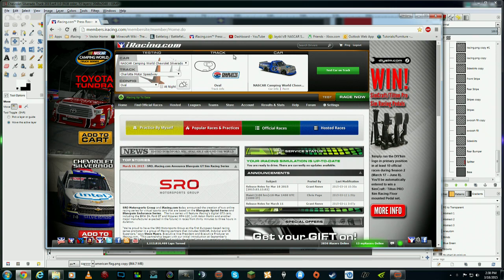Sometimes it acts goofy for me when I alt tab out of full screen mode, and I have mine in full screen mode, which is why I can't show you how to check your work as you go. I'm just going to tell you the process.